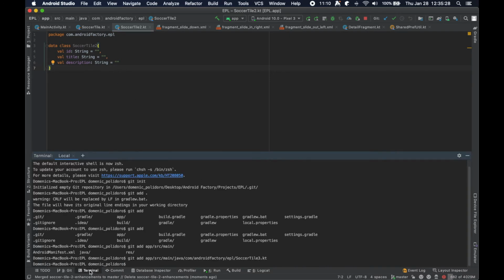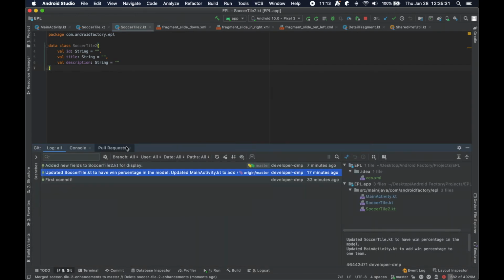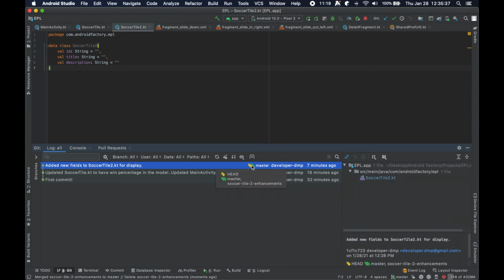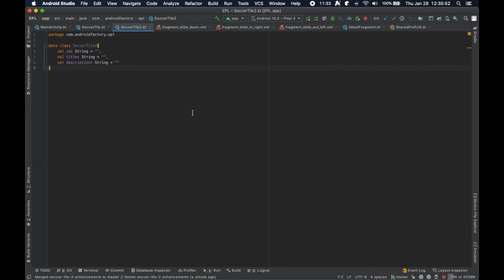And now in master here, you can see that master and soccer tile 2 are sitting at this location in time, if you will, right? So we've basically merged this commit right here into the master branch without actually doing that work on the master branch, if that makes sense. So hopefully you can see why, if you branch off, delete 10 files, add 40 new ones, add a few more libraries, update the app, and merge back into master, master will be all caught up and ready to go.